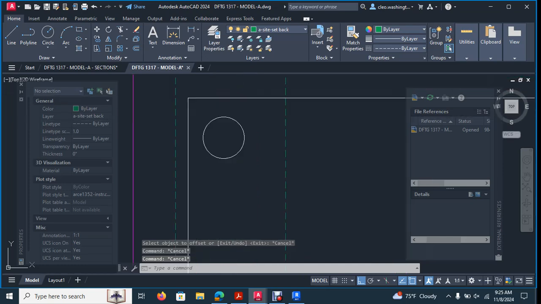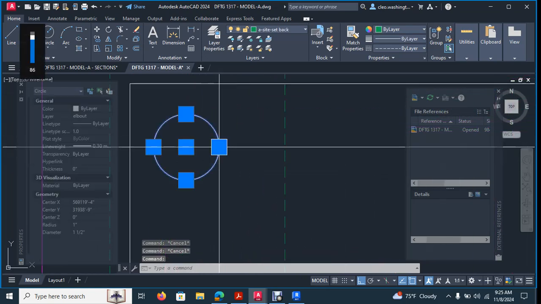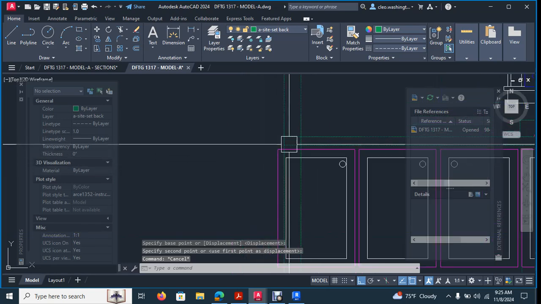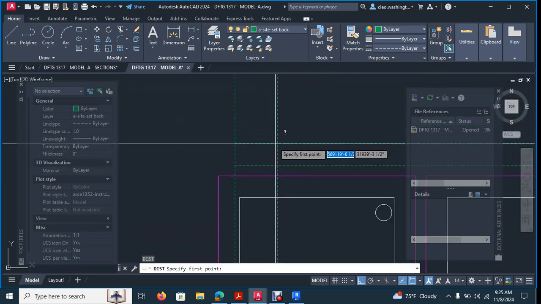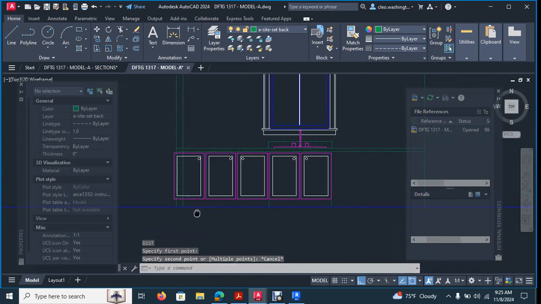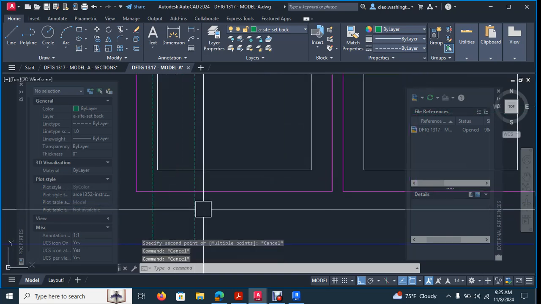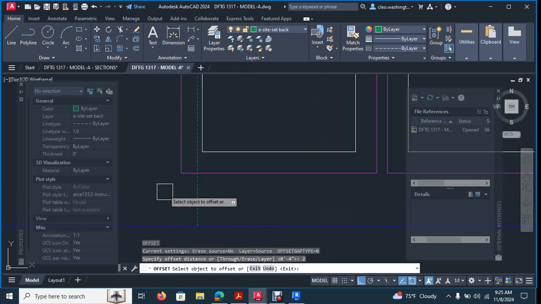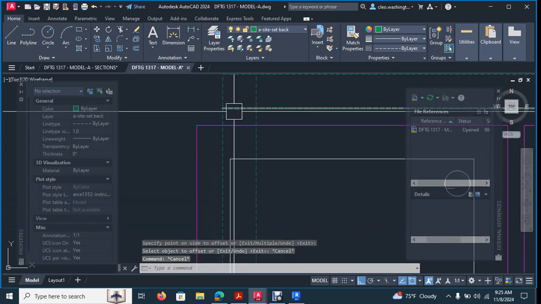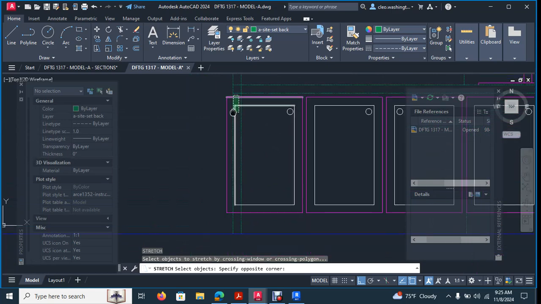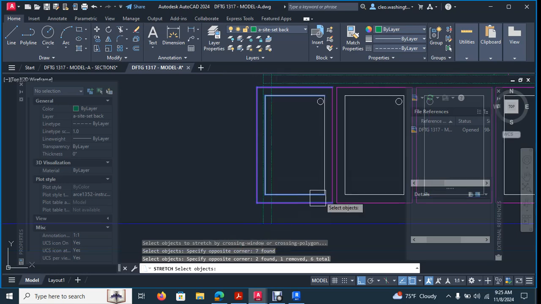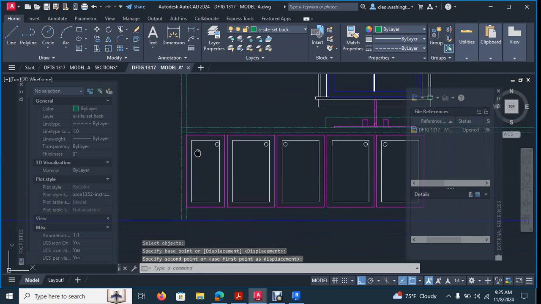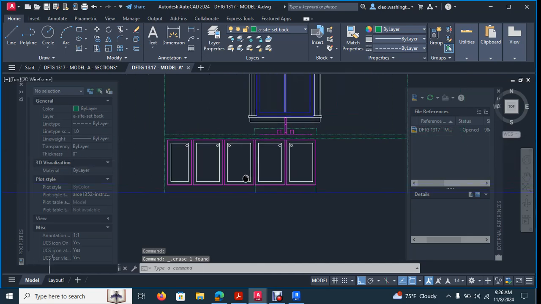Now let's take this and move it over. This is the knob that actually is going to be utilized to open the cabinet. You can take this and put it in this corner, okay, because this one's going to swing out. Okay, yeah, 4 inches. Now, here, let's leave it at 2 inches, okay? So you want to offset, type in 2 for 2 inches, and offset this line 2 inches, okay? Now, let's go ahead and take this corner and stretch it. And that's how that cabinet is going to be on the end.